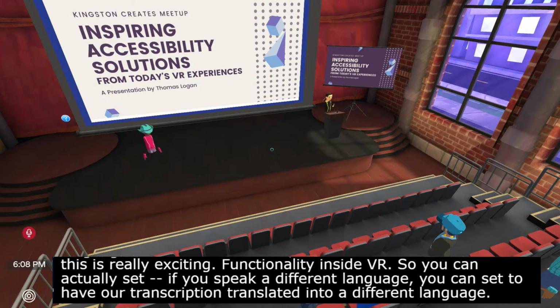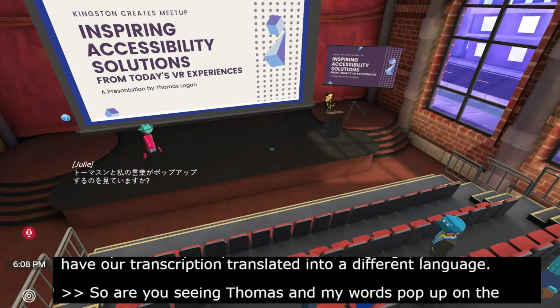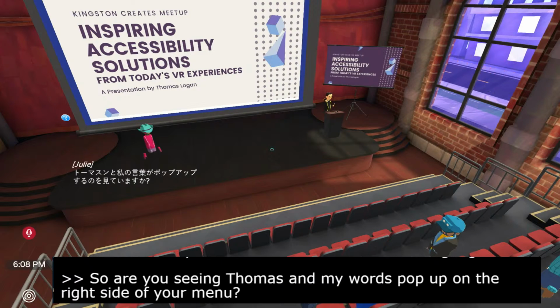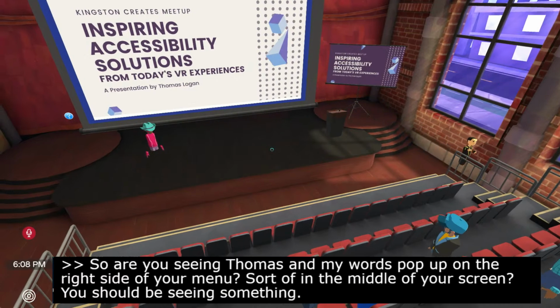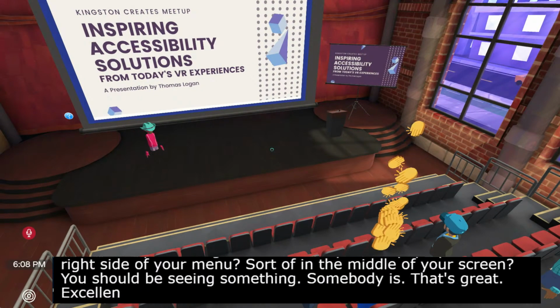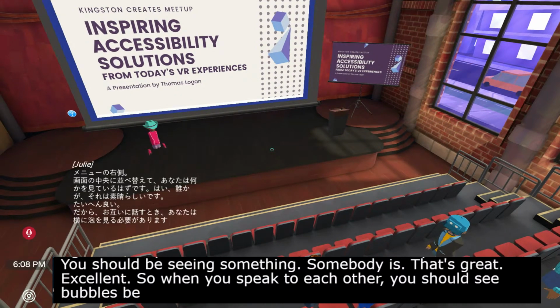So are you seeing Thomas and my words pop up on the right side of your menu, sort of in the middle of your screen? You should be seeing something. Yes, somebody is. That's great. Excellent. So when you speak to each other, you should see bubbles beside each other's head with this information. Give it a shot. Try it out.